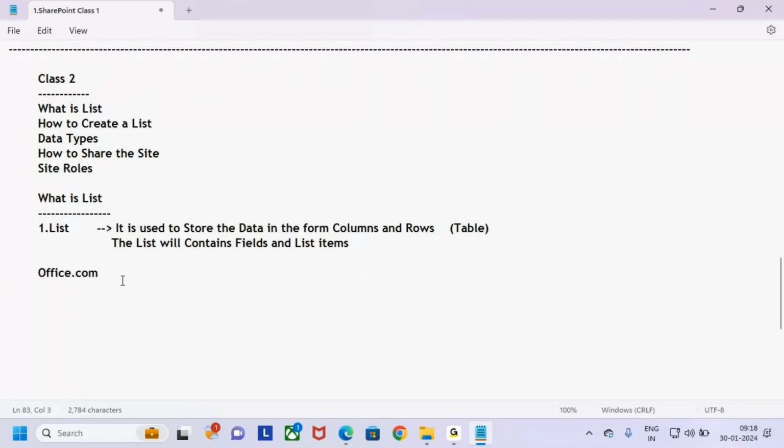The list name is employees, and the first column is the employee ID column. The second column is the employee name column. The third column is the employee salary column.